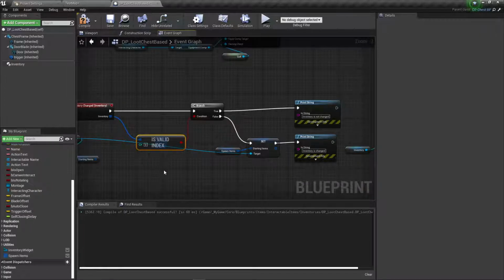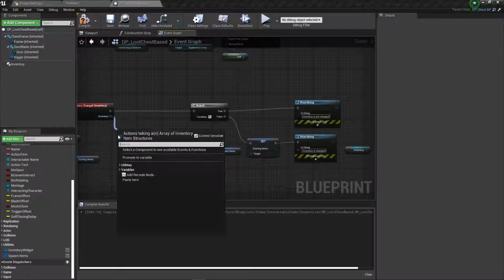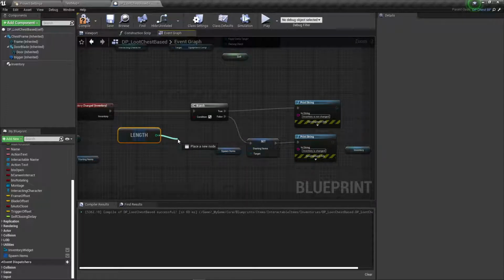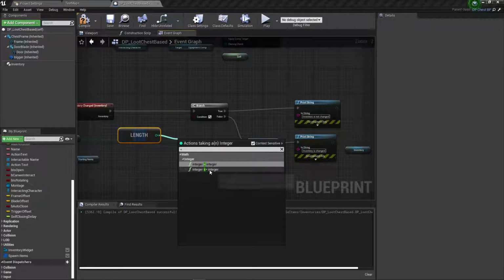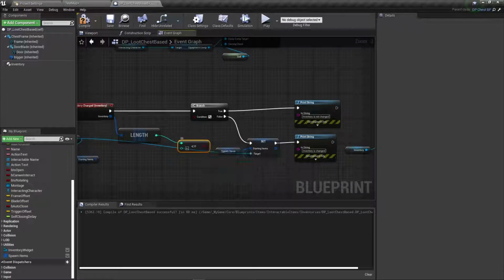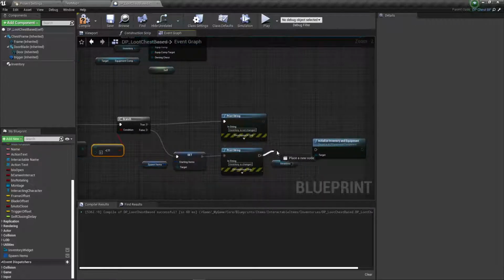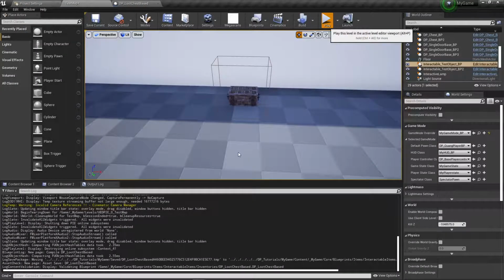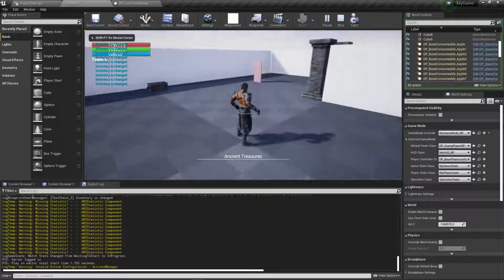I'm gonna change this. Now I change this. And I'm gonna connect this to that. Okay.